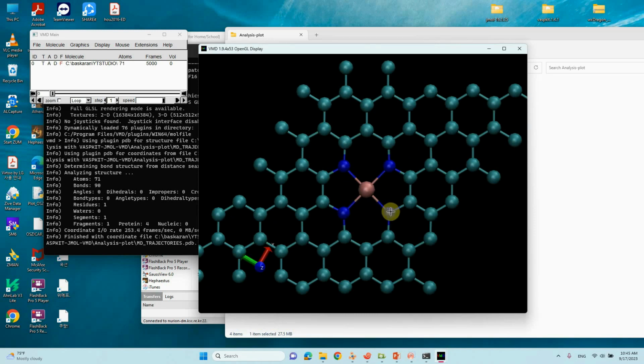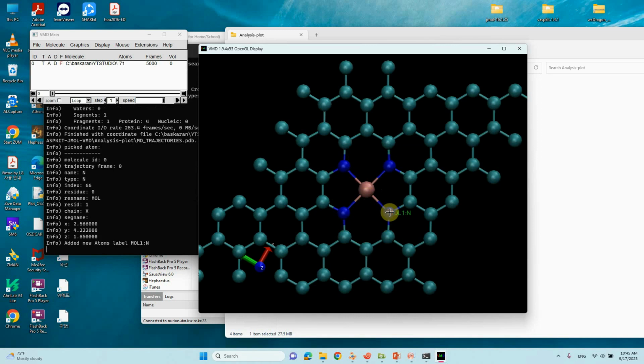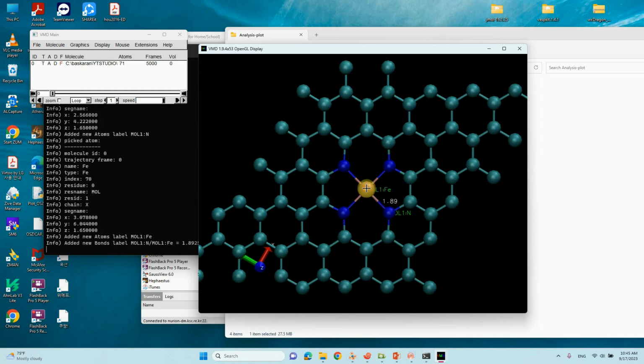Now you can select whatever bonds you want. We want only these 4 nitrogens connected with Fe. So you click here, this is one bond, then click here, here, here. Okay, we have selected 4 bonds.